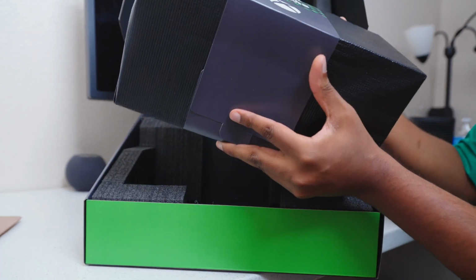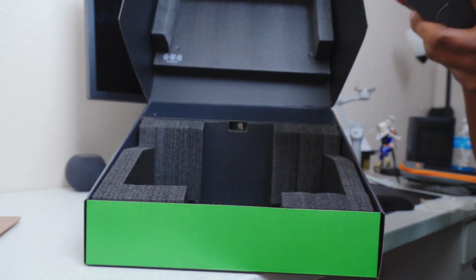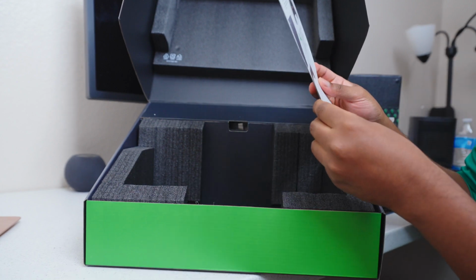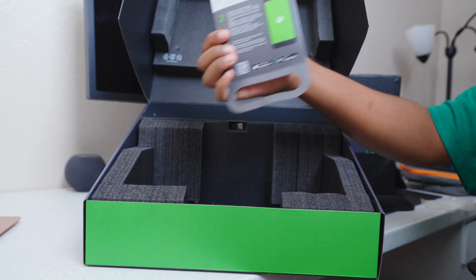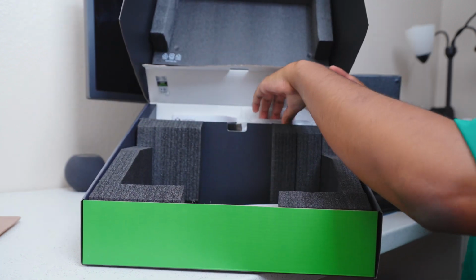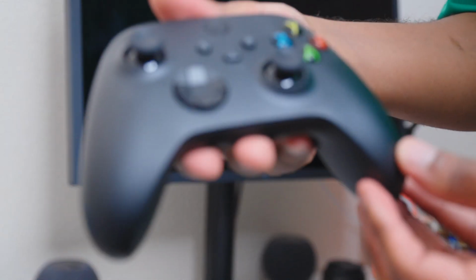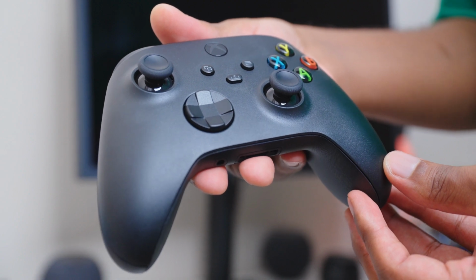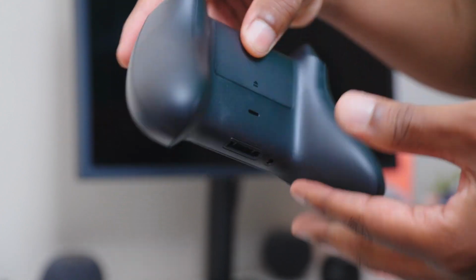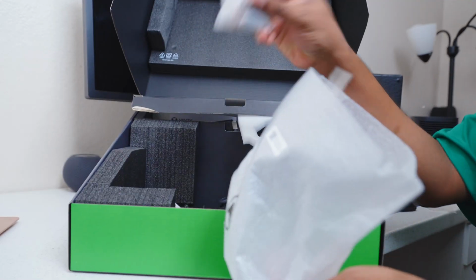Oh yeah, it's way heavier than the Xbox Series S, which is a very weird name either way for an Xbox, but oh well. We get a brochure right here and instructions on how to run it, which is fine. And here we get a controller, and that's the controller that we are working with. And then inside there is some batteries as well.